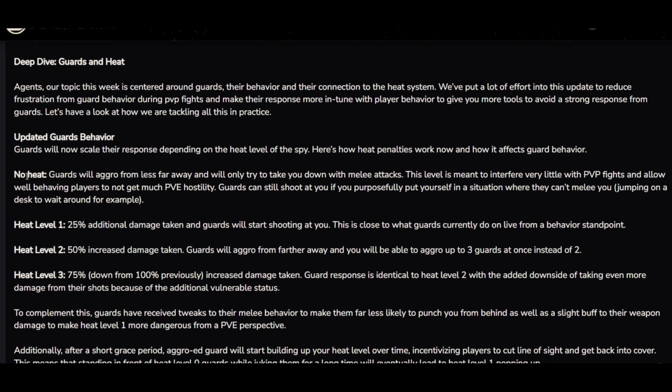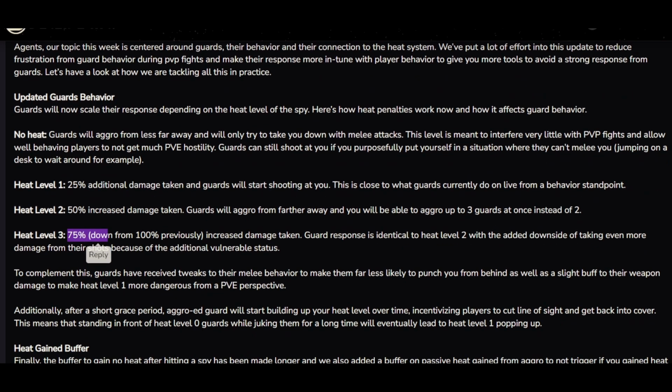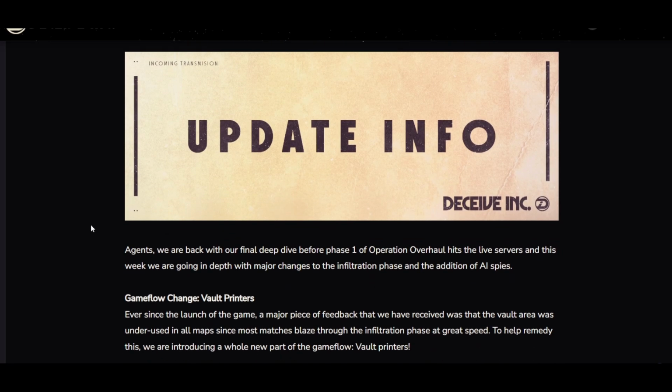It's really interesting that no heat means they're only going to melee you. That's going to be interesting for sure. And then basically from then on, it's what they do, and then what they do stronger. So yeah, more reasons to keep your heat down if you didn't need them already. You do take slightly less damage, but before, if you were getting a heat 3, well, you probably had other issues to begin with. So alright, and finally we have the Infiltration AI Spies one.